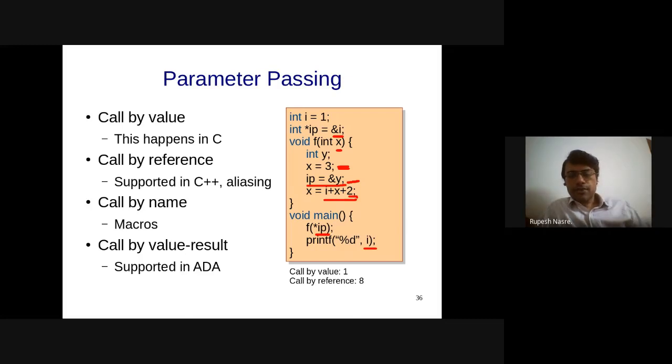If there are any confusions about pass by reference, still please ask. Okay, Nishchit also got 3.